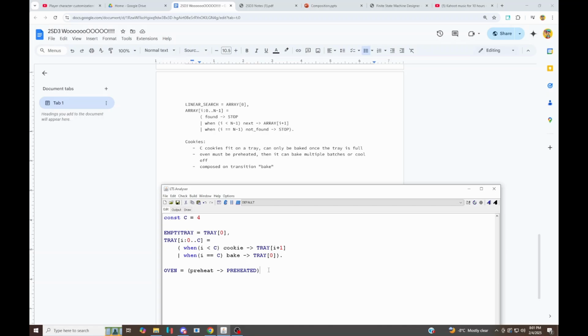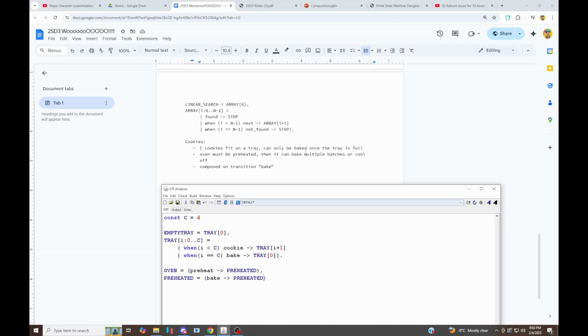So preheat will go to preheated. You'll do a comma, right? The comma is for when you have multiple states for the same process. You do a dot when you're done with the process. So in this case, preheated is just another state for the oven. It's when the oven is preheated. So the preheated oven will go to, you can either bake, and then you just go back to preheated, right? Baking doesn't necessarily send you back.